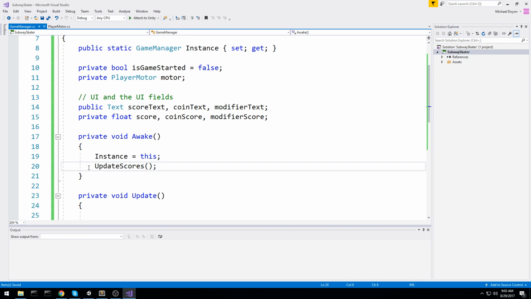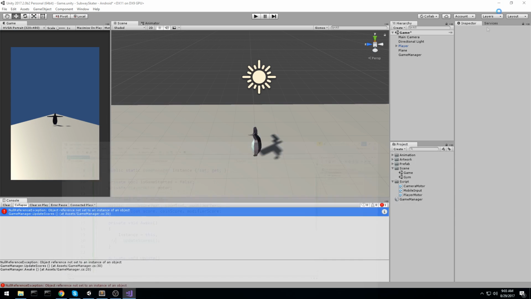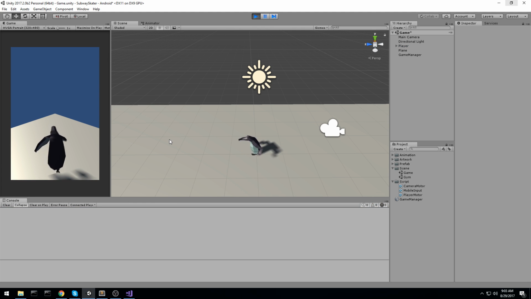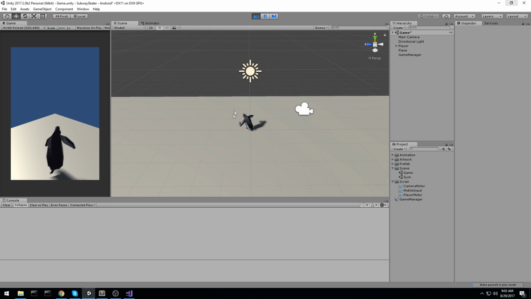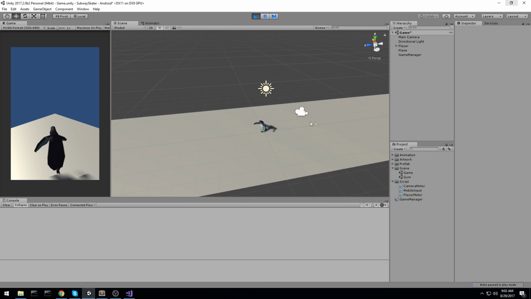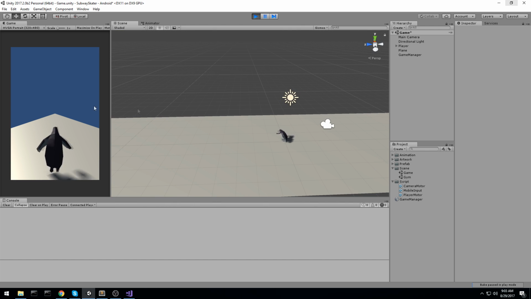So I'm going to comment out update score. You don't have to do this. It's just on my end so we can actually test out if what we did worked before we move on a little bit further. So I cleared my console. I'm going to press play again. And as you can tell, my Pingu, he doesn't move. He's stuck in the running animation for now. That's something to fix, of course, but he doesn't move.